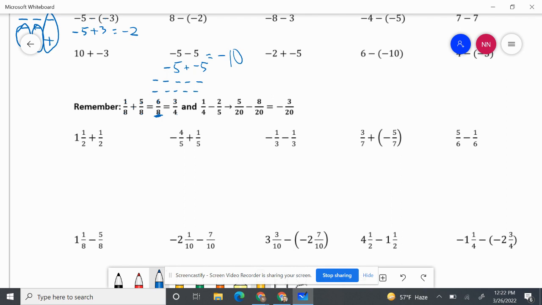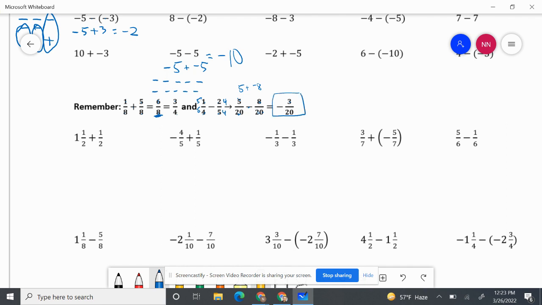Or if we're subtracting, in this case, we have different denominators. So the common denominator would be 20 because 4 times 5 is 20. We multiply the 4 by 5 because 5 times 4 is 20. 5 times 1 is 5. Then the 5 we multiply by a 4 because 5 times 4 is 20. So that's our denominator for our other one. 2 times 4 is 8. 5 minus 8 would be the same thing as 5 plus a negative 8, which we just went over. And that would be negative 3. Our denominator stays the same, so our answer is negative 3 over 20.